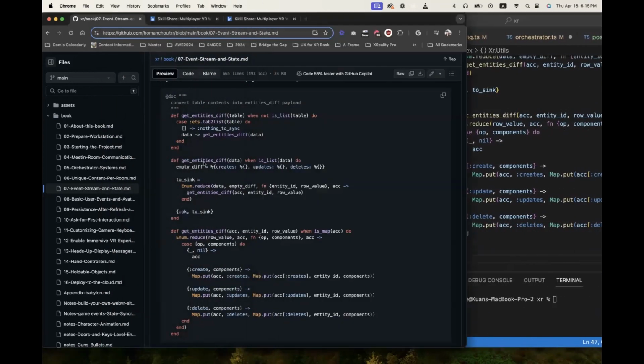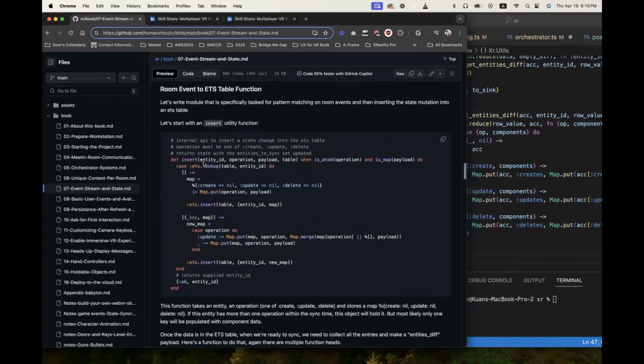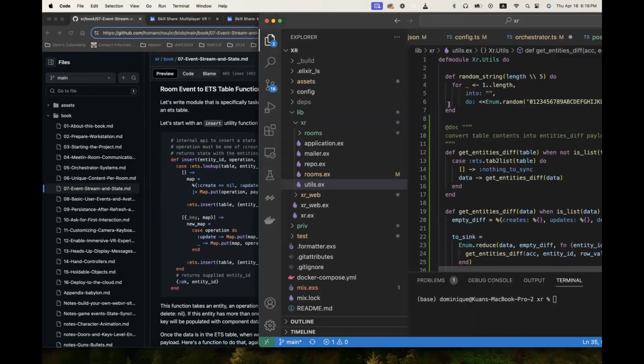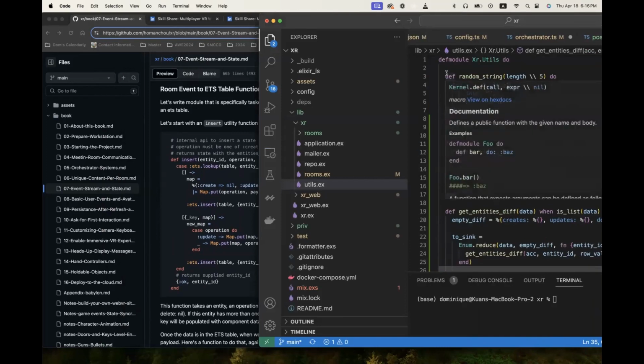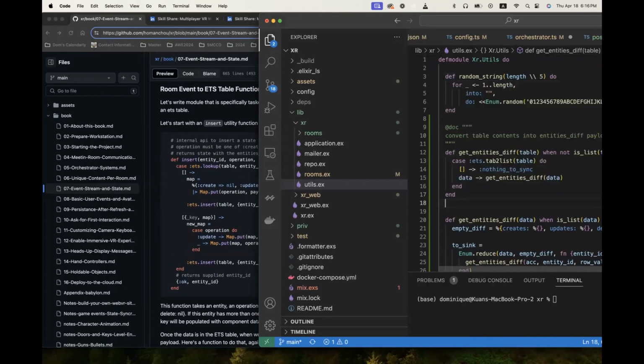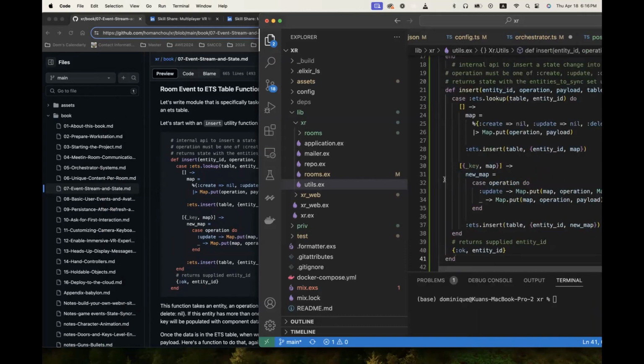Grab that. It doesn't matter where you put it as long as you don't do it inside a function. It's just going to be outside functions. Okay, and save it.